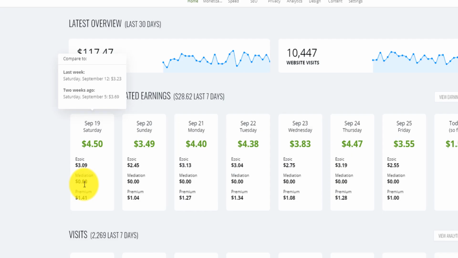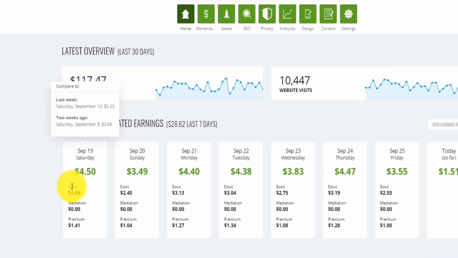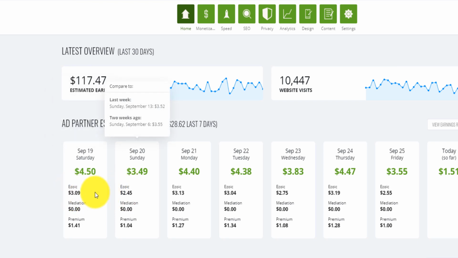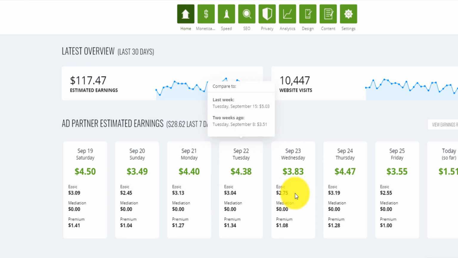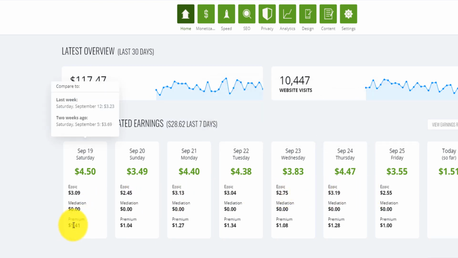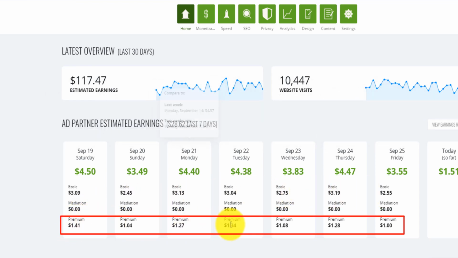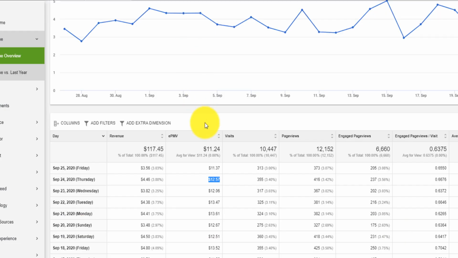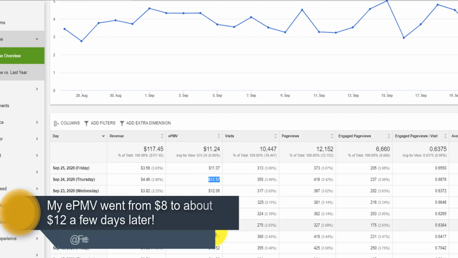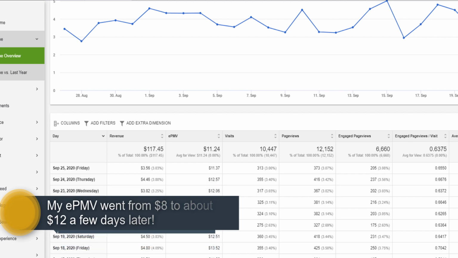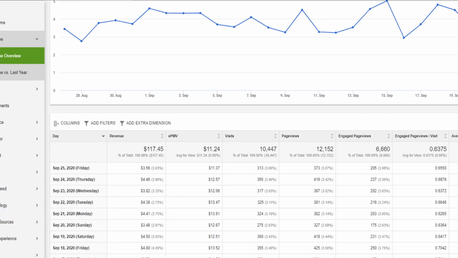And if you look at my dashboard, you will realize that beside the normal Ezoic revenue that I have, where I have a high ePMV, now I also have a premium revenue, about $1, $3. As soon as I applied for that premium deal that they offered me, I saw a dramatic increase in my ePMV. And we are getting into the last quarter of the year, where advertisers are willing to spend a lot more to place their ads.